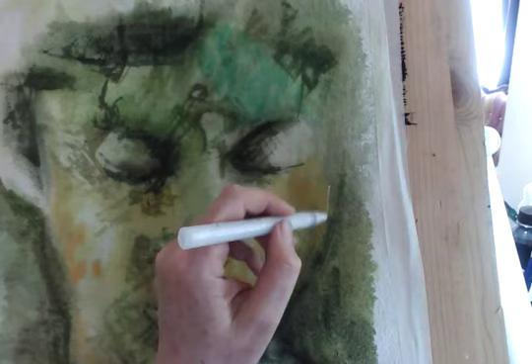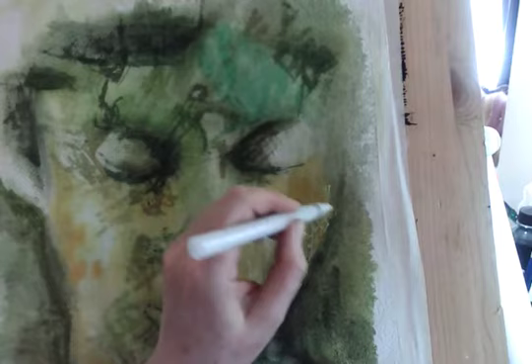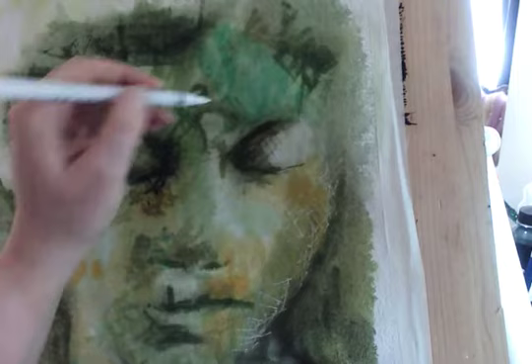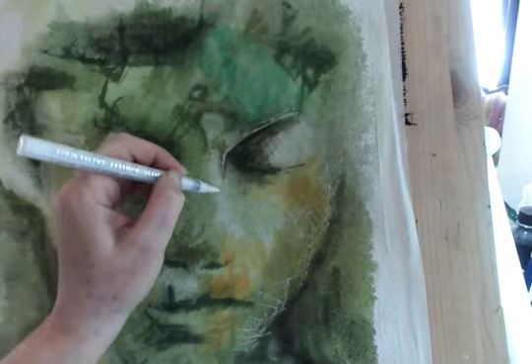To do that, I'm going to get my white acrylic pen and do some texturing first, then give it a couple of minutes to dry and go back in with yellow over the top to give it a yellow tone. I'm getting my acrylic pen and starting to work, thinking about bringing light into that surface — still using quite big texture marks to establish the surface. I can always go back and refine later. You've got to think of it as a wedge of marks — the first marks are always the biggest.